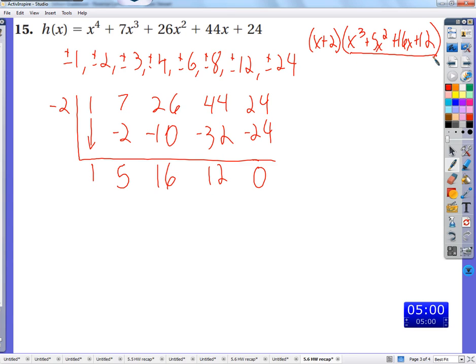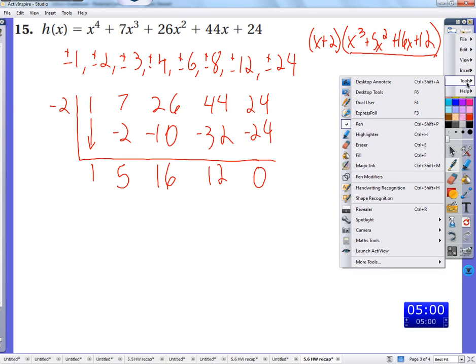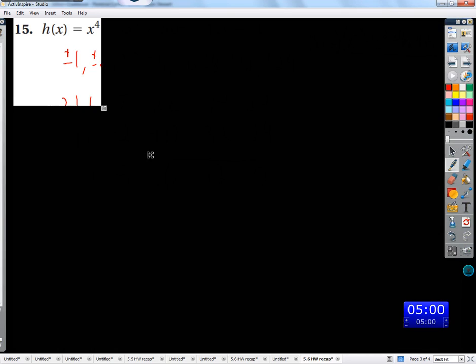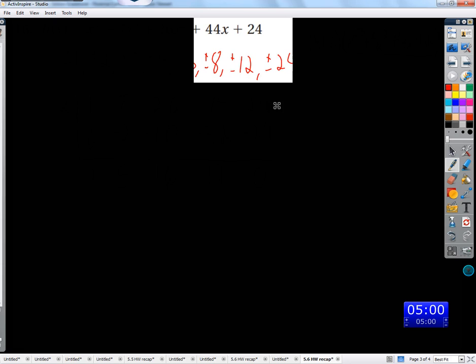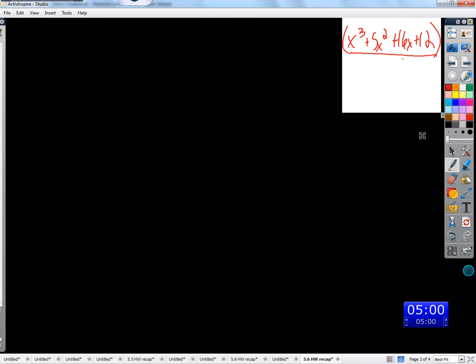So if we imagine that now I'm just asking you to find the zeros of this polynomial. Imagine this is how the problem starts, and I just say find the zeros of this polynomial. What would you do first? Find the factors of 12. Just like when you started this problem, you found the factors of 24. Okay? This is exactly the same question as being asked. Find the zeros of this polynomial. Right? We found one zero already of the first one, and this becomes its very own problem. So we find the factors of 12: plus or minus 1, plus or minus 2, plus or minus 3, plus or minus 4, plus or minus 6, plus or minus 12.